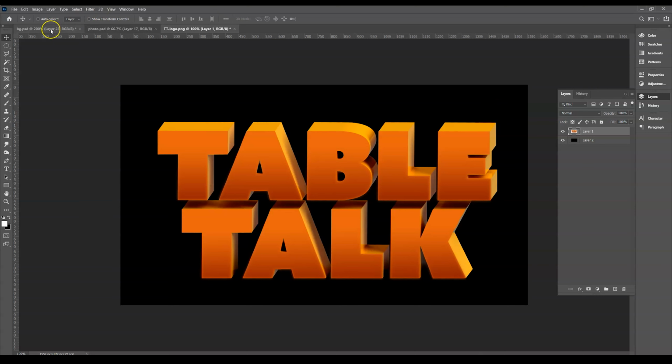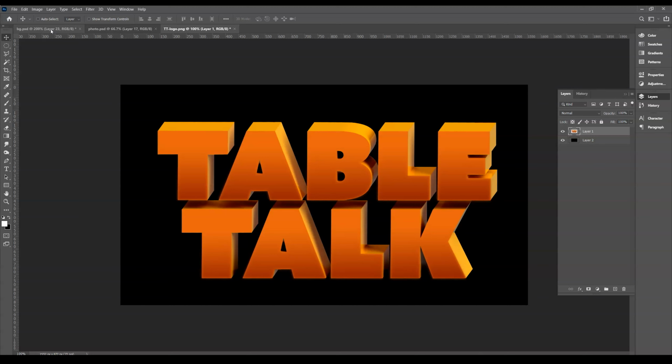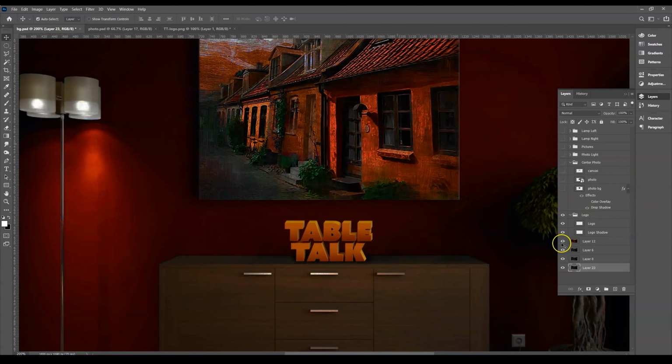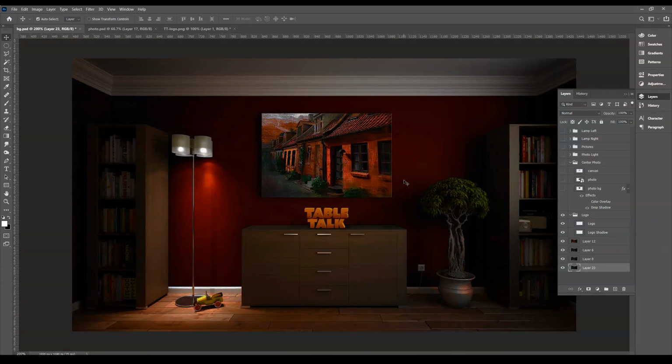It's pretty fun. So Fusion has a pretty rudimentary renderer in it. Well, for me, I don't know how to use it that well. Maybe some people know how to use it really well. But I just took the SVG from Illustrator and put it into Fusion 360 and did a rough render on it. And that's exactly what the Table Talk logo is, just a render from Fusion 360. Anyway, so the logo actually is two parts. It's got the logo and just a little rough shadow I created with just the brush tool. It's not awesome. It's not fantastic, but it works.